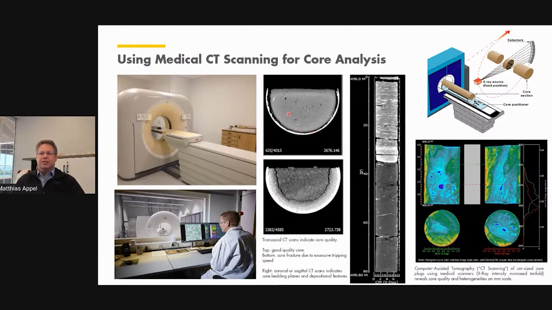You don't see any fractures. That is a slabbed core, by the way. One third of that core remains with the government, and two thirds can be used for the measurement. And as a contrast to that, on the bottom, also a core from Brazil, you see that damage has been made to the core because the core has been pulled out of the formation too quickly.